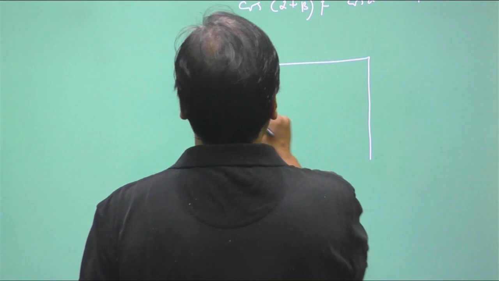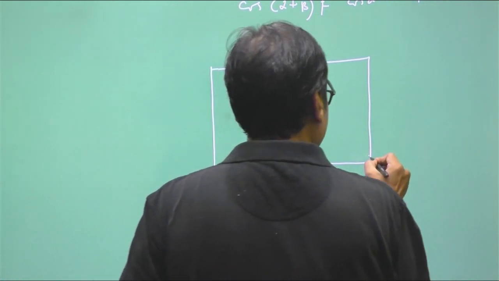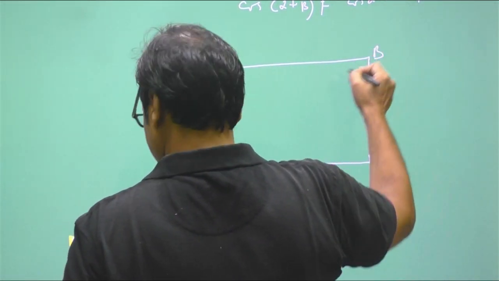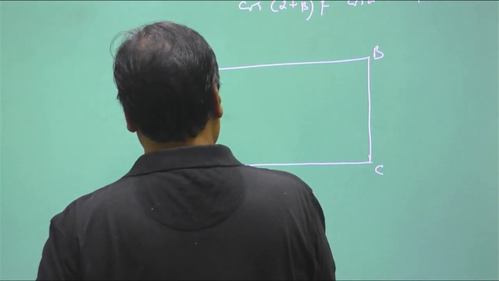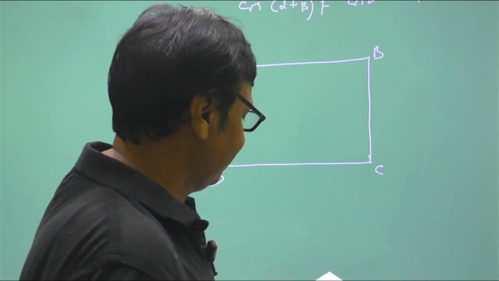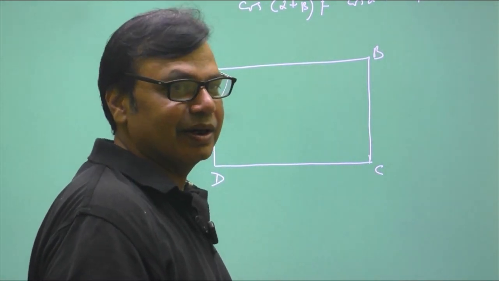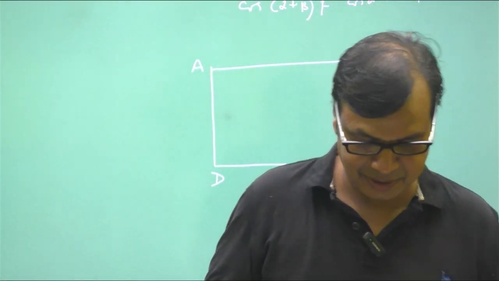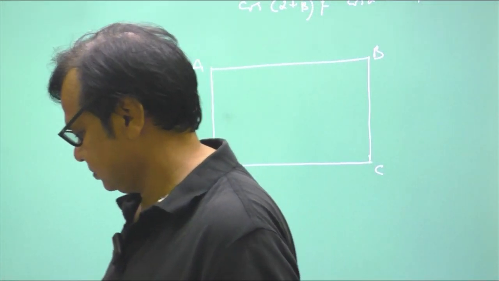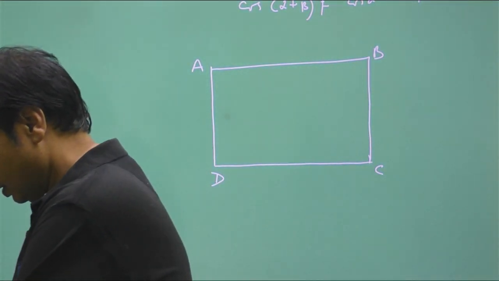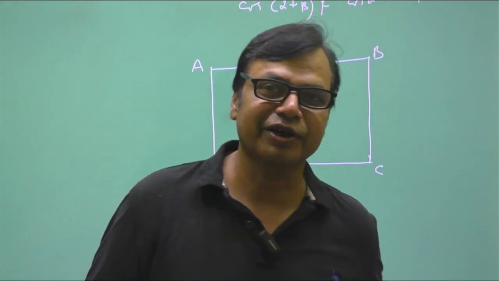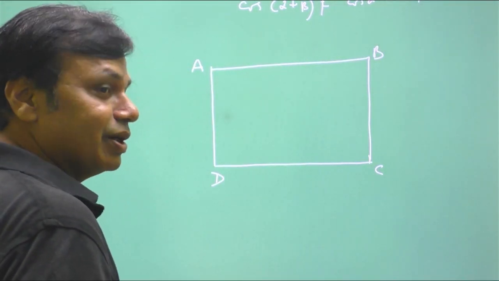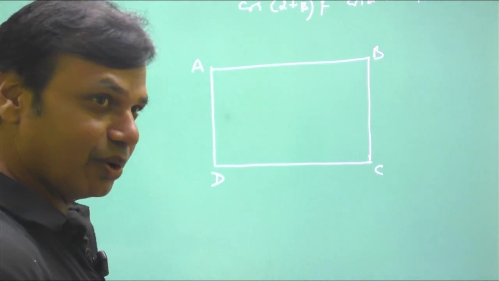Let's take a rectangle, name it like the little girl did, A, B and C, D. And she told me to use a rectangle and try to prove why sine of alpha plus beta will not be equal to sine alpha plus sine beta. Cos of alpha plus beta cannot be written as cos alpha plus cos beta.